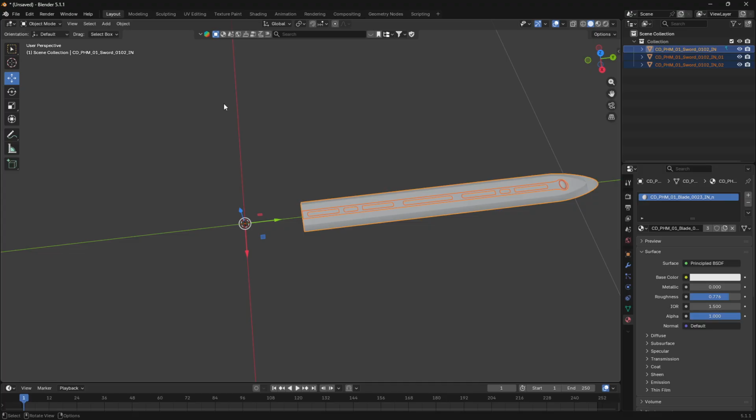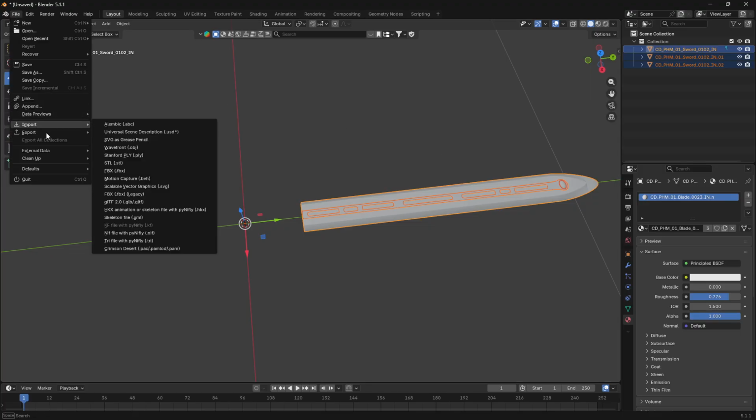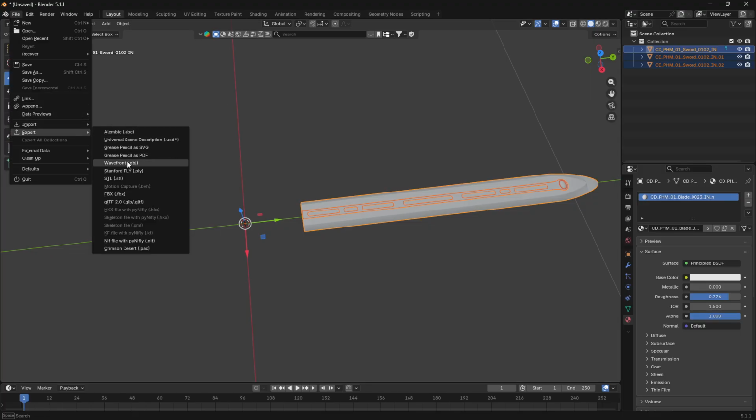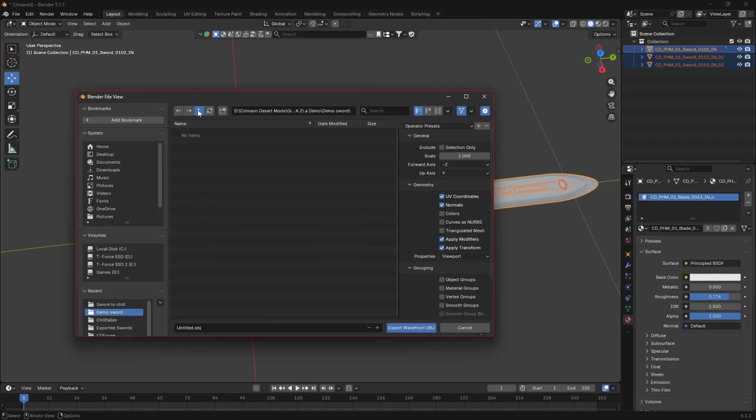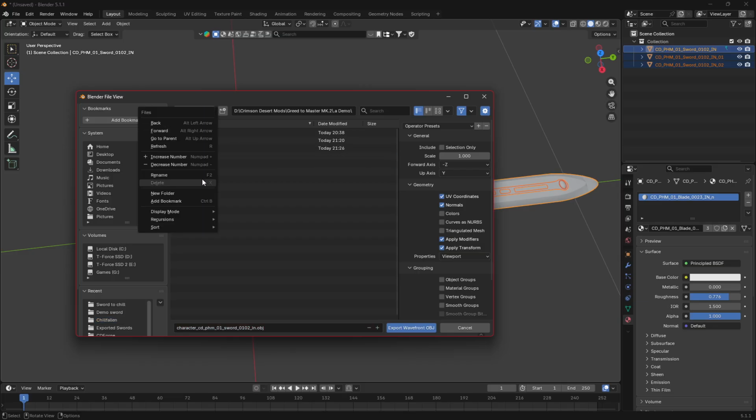Yep. Alright. Grab it all. Export. OBJ. Oh, dang it. I didn't rename. Okay. Now. Boom. Folder.